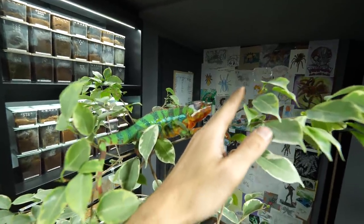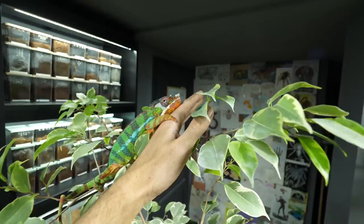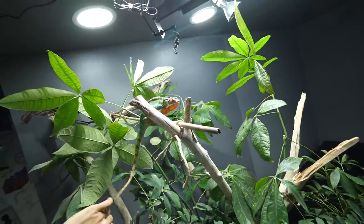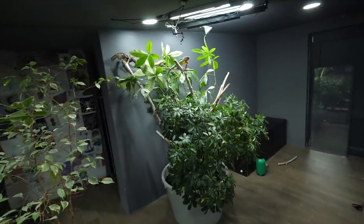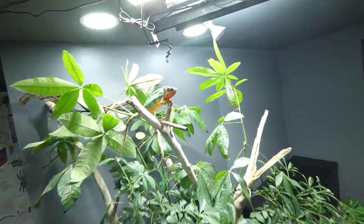Felix, do you wanna visit your new enclosure now? I mean, it is almost like your old one, but it is slightly improved and it looks slightly more alive. There you go. Yeah, it is a bit different, huh? What do you say? He looks so tiny now with all the green stuff around him. I'm loving it. I'm loving it for sure.